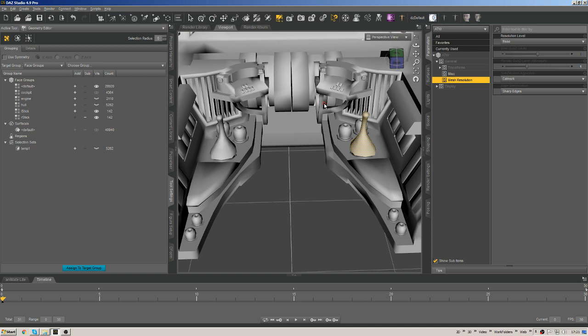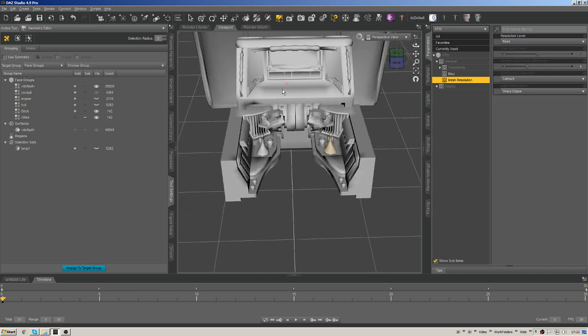A lot of what I'm showing you is taking this approach where there are things you might run into. If you just start with the model and start slinging bones into it and trying to rig it, you can get pretty far with that, but there's some forethought that can go into it that will make your life so many kinds of easier. Pre-grouping that mesh is a big part of that.